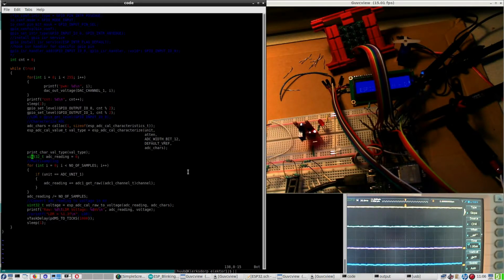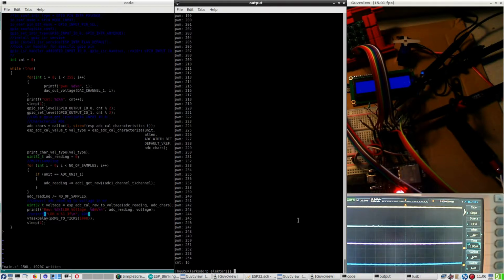Integer being a number, ordinary number, unsigned. So ADC reading is unsigned integer, and voltage, as you can see, is unsigned integer, so it's no floating point at all. Haven't compiled it yet, so that will be interesting.